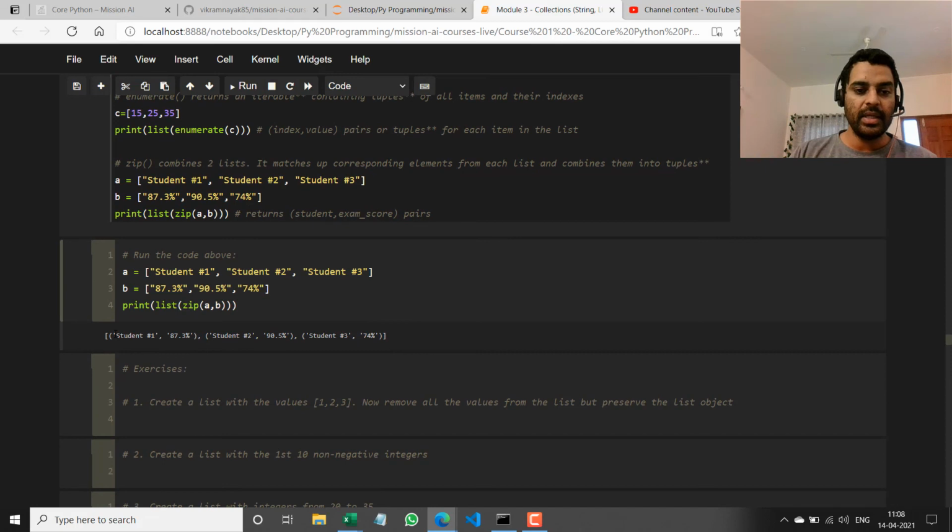Student number 1 has these marks, student number 2 has these marks, and student number 3 has these marks. So I'm creating these logical collections of data. So if I were to do it for a customer record, for example, like a list with all customer names, another list with all customer addresses, another list with all customer account types, and a fourth list with the amount they've spent in a particular year, right? So if I wanted combined information about each customer, I would run the zip function on those 4 different lists. Then I get logically belonging-together data for each customer.